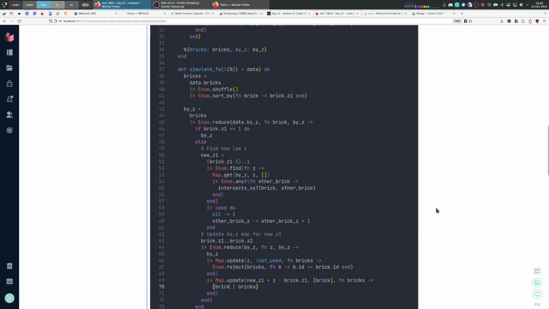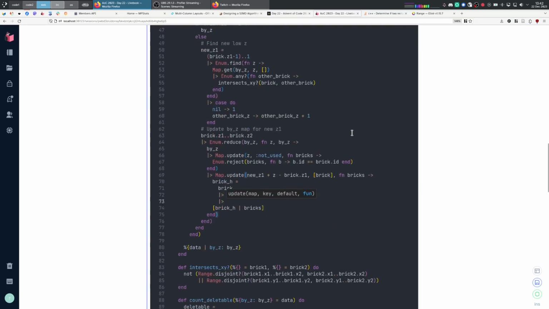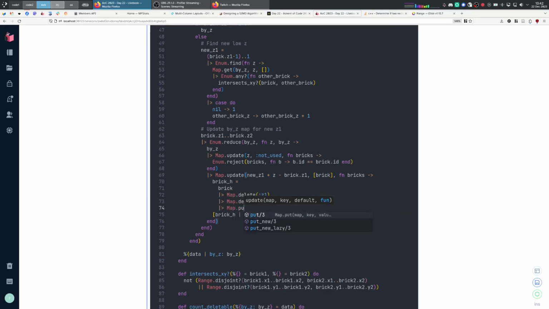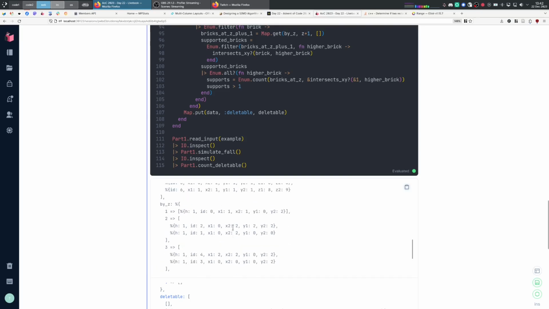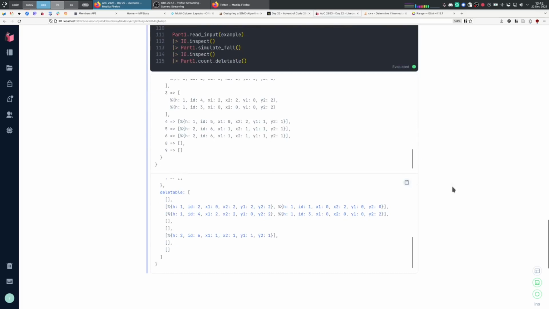Has to be here. This is where we have to do the munging again. Okay, so by Z is now correct.